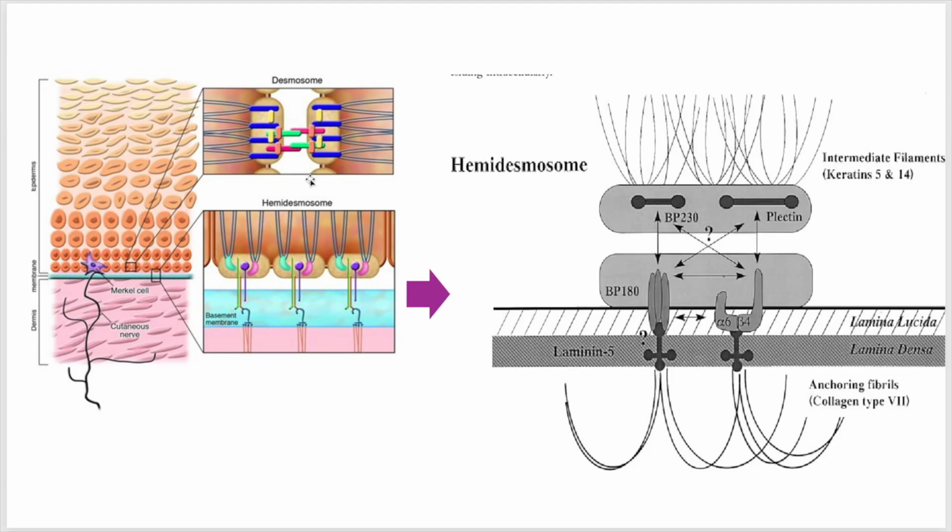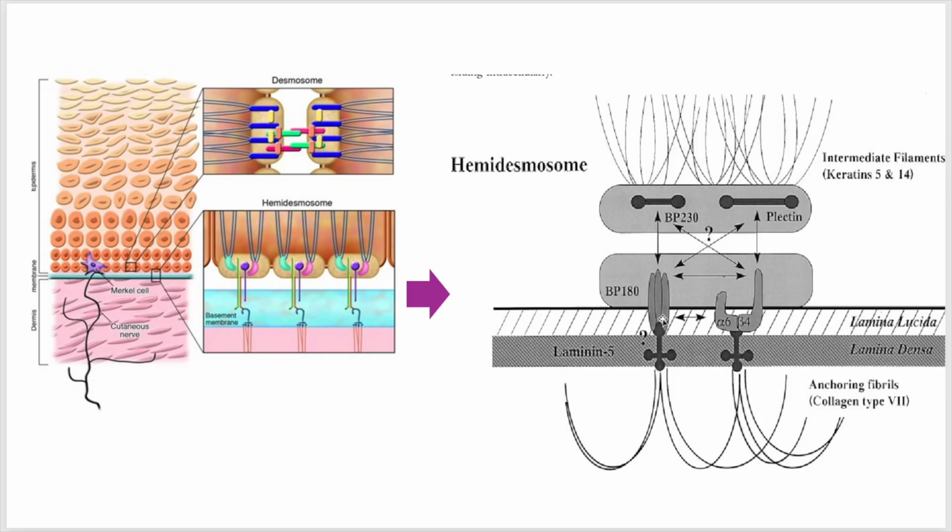And this is the hemidesmosome. While the desmosome connects keratinocytes to each other, the hemidesmosomes are the anchoring structures that connect the basal keratinocytes to the basement membrane, as shown here. So the entire epidermal building stays attached to the dermis. On the right, we zoom into the hemidesmosome structure inside of the cells.